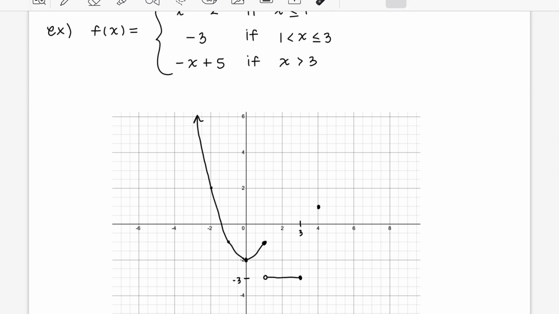Repeating this process, the next point we'll get would be 5, minus 5. So shifting that upwards 5 units, we'll get 1, 2, 3, 4, 5 units. So we'll get a line here. And if you start to notice a pattern here, our line looks something like this. And then we're also not including the value of 3 there, so we'll have an open circle. So it should be here. And our line will look like this. And then this is for values greater than 3, so this will continue on in this direction.